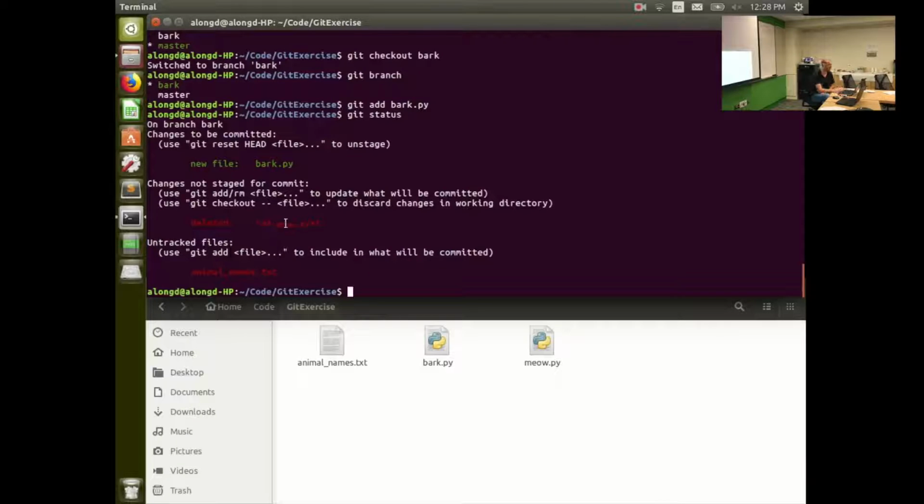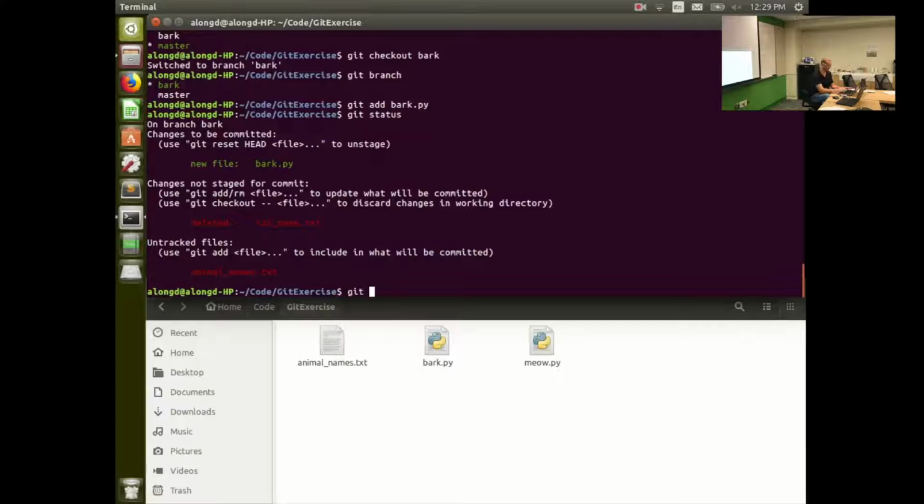So one file got deleted, cat name, and there's a new file which is totally untracked, animal names. So the new file was already added or staged, right? We just did that. If we're going to commit, just the changes in that file will get committed. We just staged these.